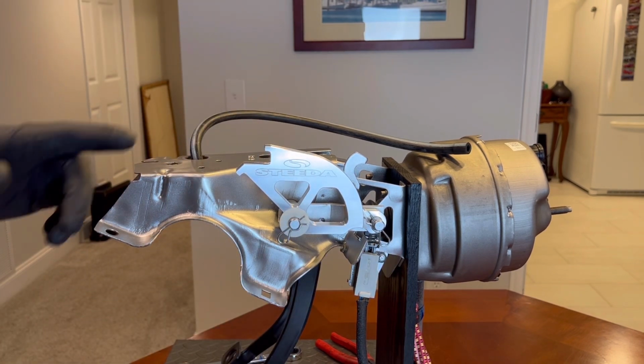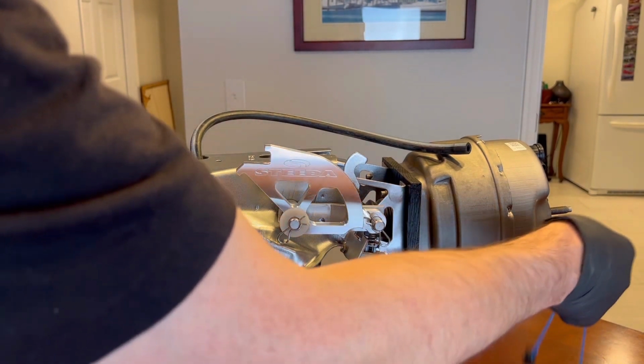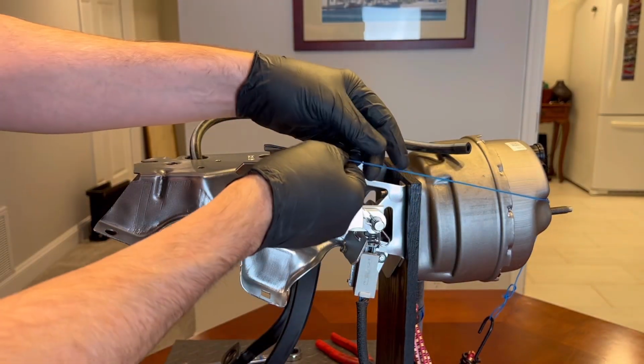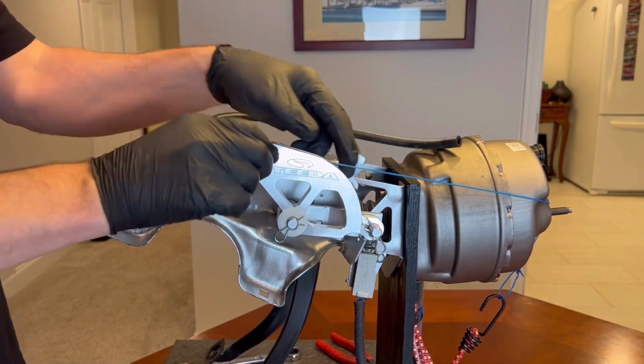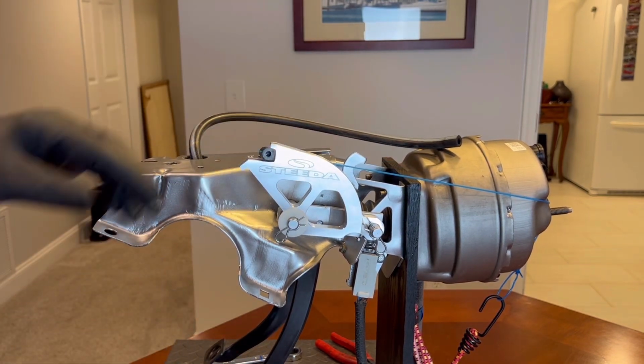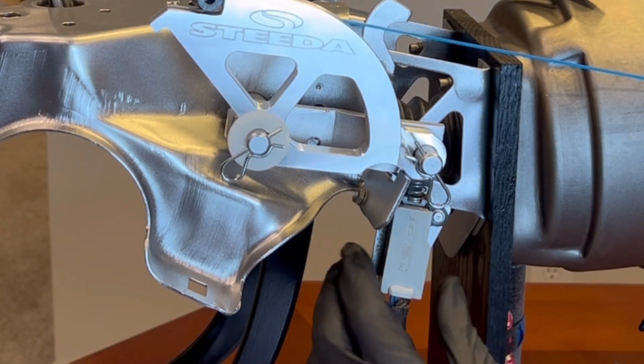Now let's go ahead and adjust this switch. Well, let's go ahead and get our clutch cable installed first. So install the clutch cable. And that's going to hold this snug here. All right, so now we can make our final adjustment here.